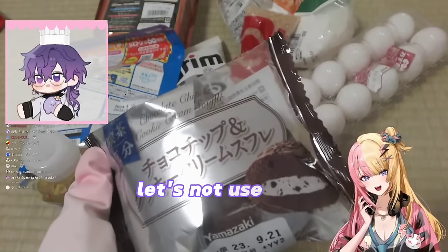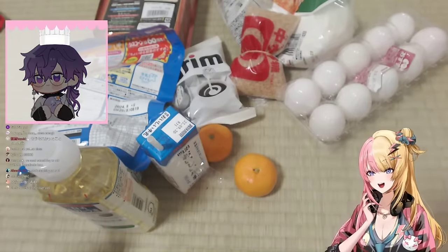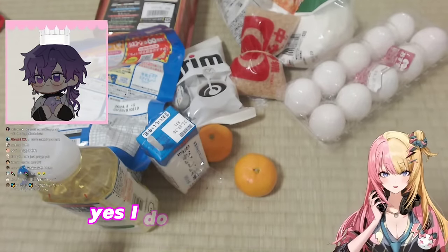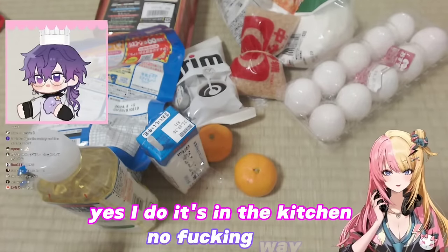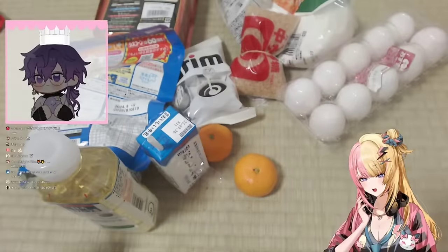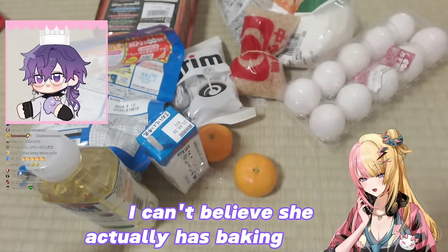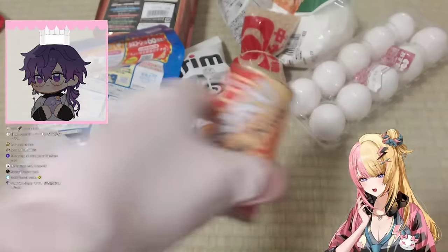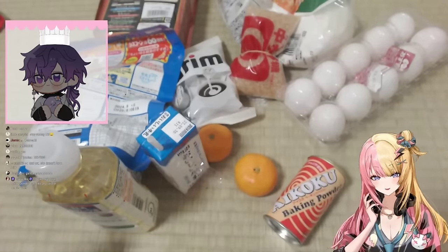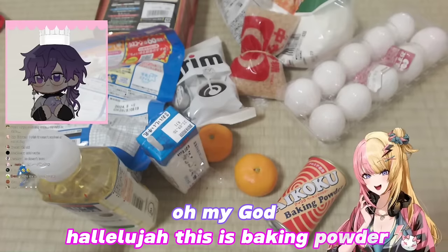Let's not use that. What? Do you have baking powder? Yes, I do. It's in the kitchen. No way. Yes. I'm in shock. I can't believe she actually has baking powder. Oh my god. Hallelujah, this is baking powder.